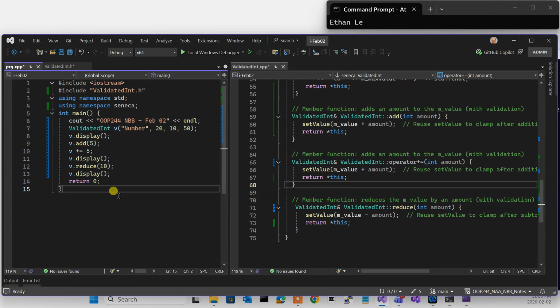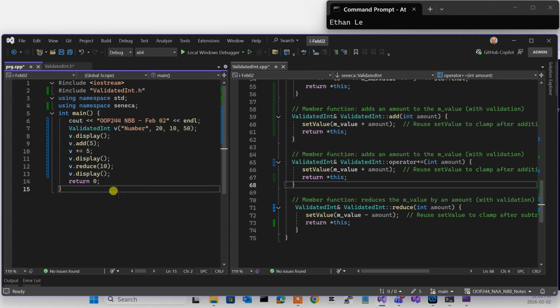Done. So operators are nothing but functions. You have to just find out which one suits it well. When you are writing a function add to add 5 to a value, it's better to use plus equal because everybody would understand. If I wrote v plus equal 5, you knew it was 5.